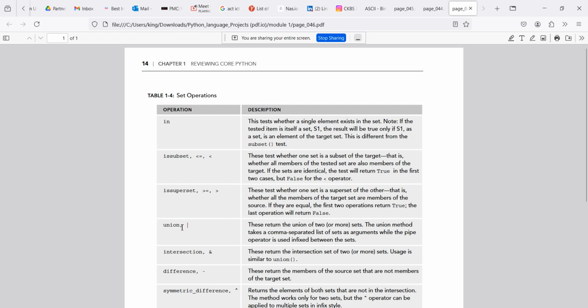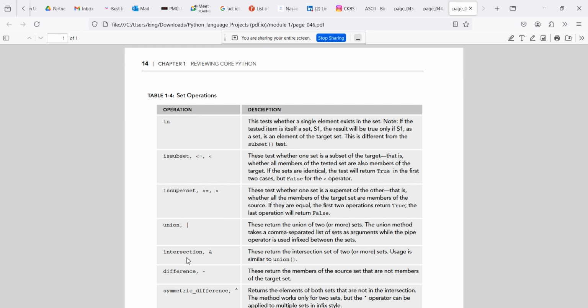So that is one. And then if we want to use another one, let's say intersection. When we use the word intersection in mathematics, sets, intersection is like when you have two sets and they have the same elements. That's like the intersection of the two sets. Okay. So that is intersection.